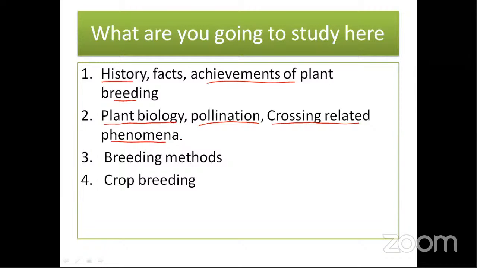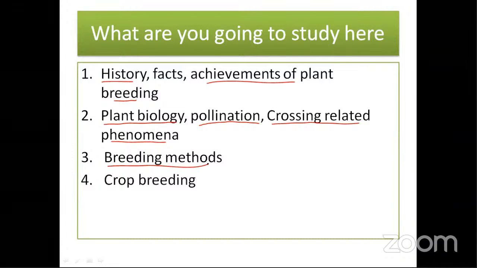Coming to the third part, that is the breeding methods. Okay, breeding methods are classical breeding methods. We have so many classical breeding methods. Rarely, till now, there is no other method. From 50, 60 years back, whatever methods they suggested, we are continuing those methods only, starting with mass selection to pure line selection and ending with population improvement approaches. Okay, so we'll be going through them one by one.